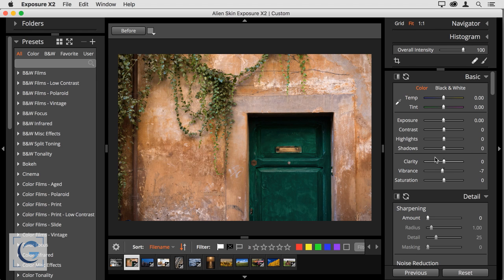I want to also point out, I've sort of played around with these sliders. One of the features that I like within Exposure here is that we can apply an adjustment that's too strong and then just reduce the overall intensity of that adjustment. So I'll just apply a big boost in contrast and a boost in vibrance for the overall saturation and the clarity. So here is a much more dramatic interpretation of the image.